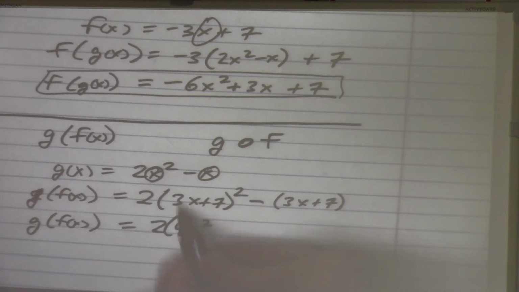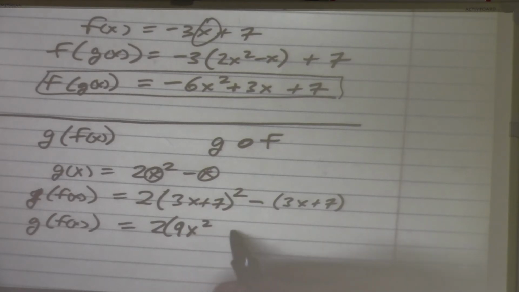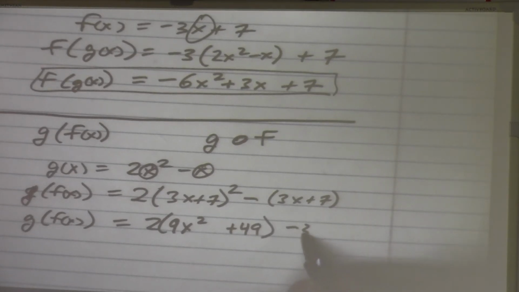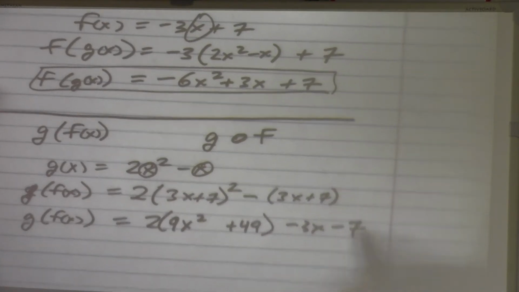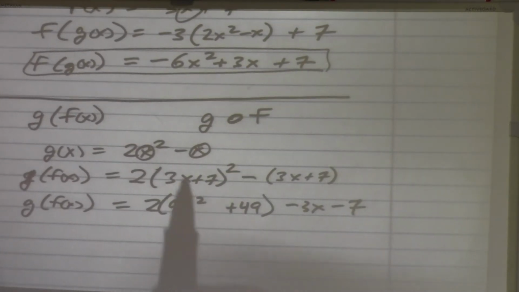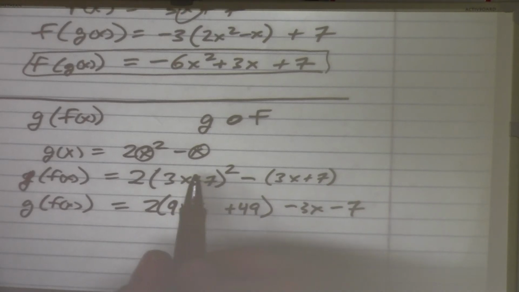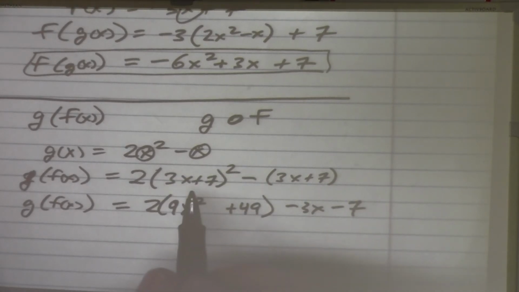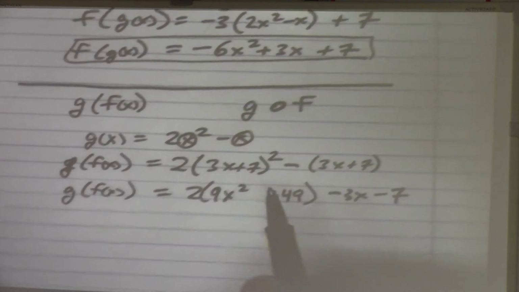So if I square 3, I get a 9. If I square x, I get x squared. Okay? And if I square 7, I get 49. Minus 3x, and then that minus, remember, hits the other thing too. So I did not make a mistake with the negatives, but I made a mistake here on purpose because it's a very common mistake and I don't want anybody else to make it.